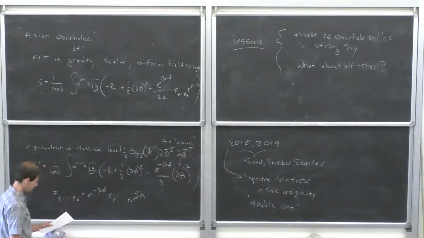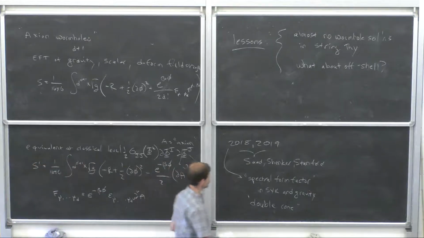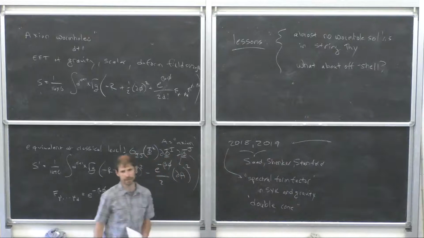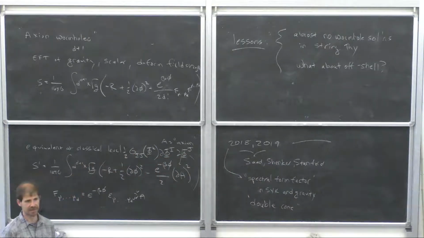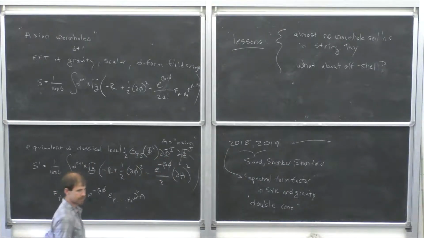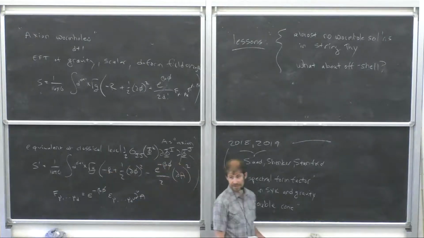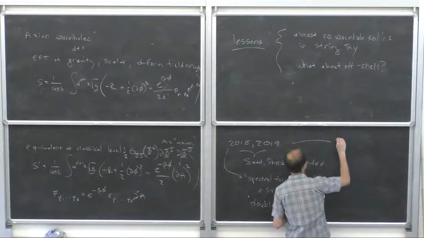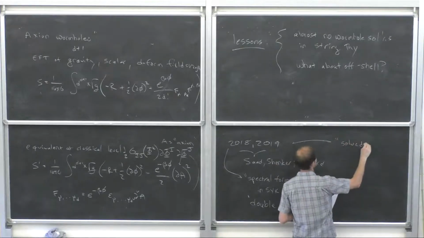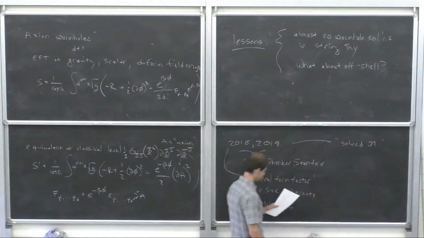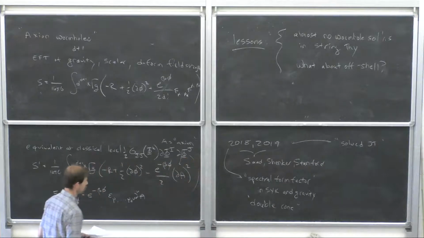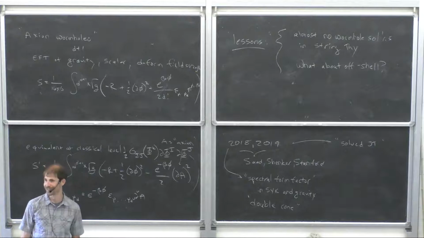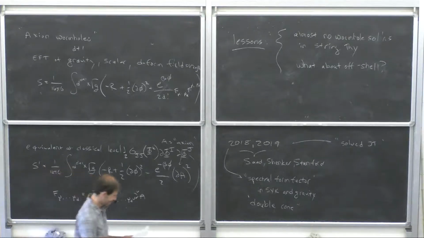The 2019 paper was the one where they were able to study JT on any Riemann surface, essentially. They showed also that JT was dual to a matrix ensemble. That was the one that, quote-unquote, solved JT gravity. And for the purposes of this lecture, I'll talk about the second one first. I'll talk about JT first.